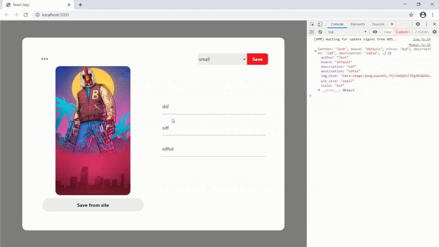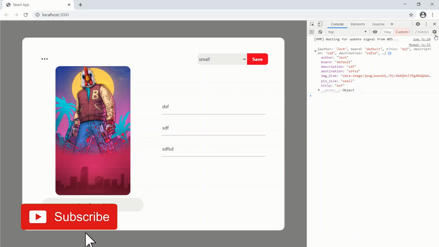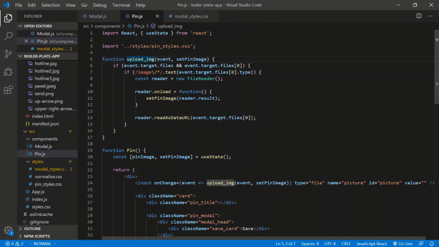How about this? Let's merge the two. So we're going to merge when we click the save, we're going to send this information to a function. That function is going to create one of our components, the pin, and it's just going to pin it, this guy right here. And it's just going to pin it to the screen. So let's do that. Let's F5 that. Well, let's create new components for that.